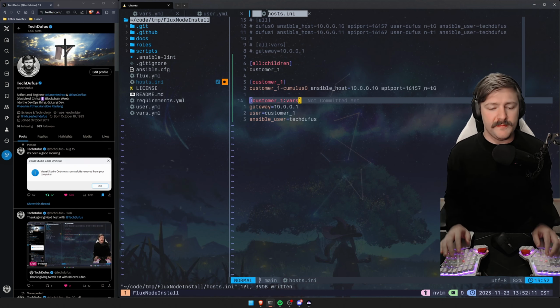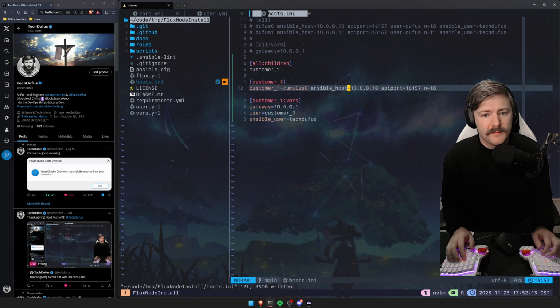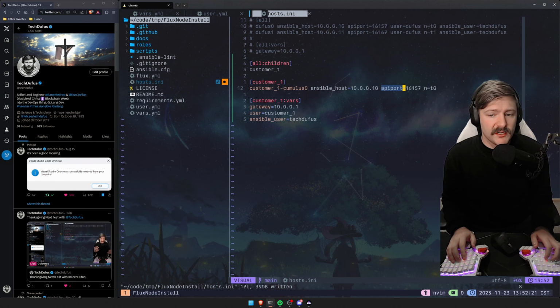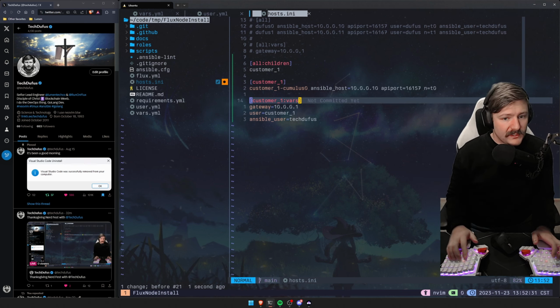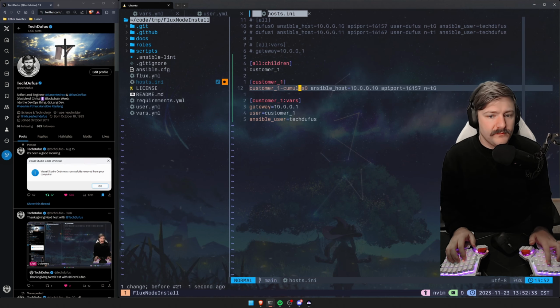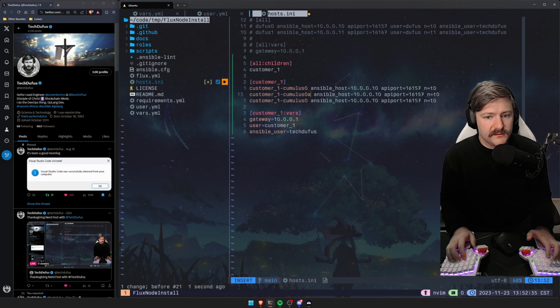If you know Ansible, great, but a little explanation. Because this is a group, these variables that I've defined over here, like API port, are specific to this host, to this server. But I want to apply some variables to the entire group. If I had a few servers here, let's call this one 1 and this one 2.